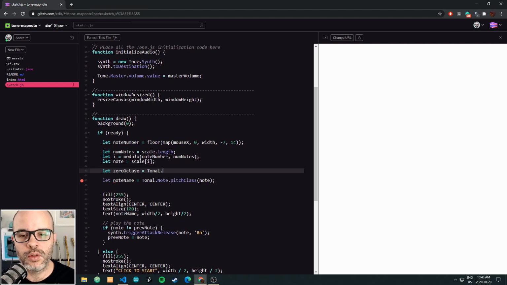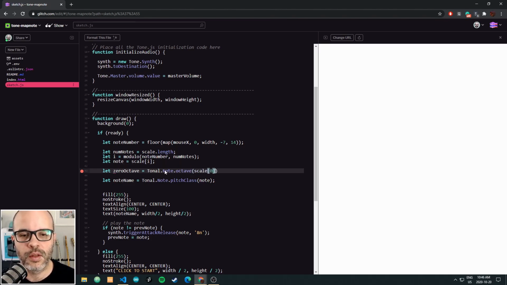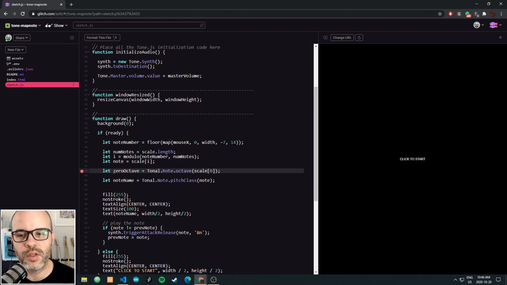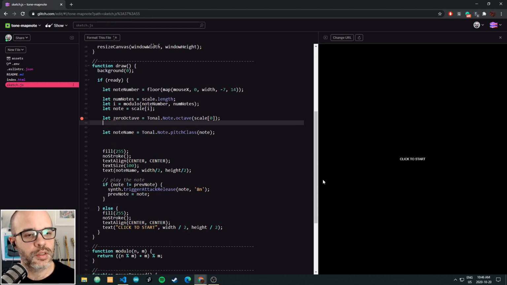And we can use tonal just the same way we extracted the pitch class. We can use tonal to give us the octave. So we'll say scale bracket 0. This is going to be the octave of the first note in our array. And once we have this, we need to figure out whether I need to add or remove from this, depending on where I am.